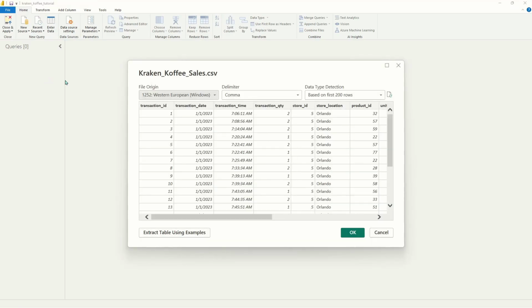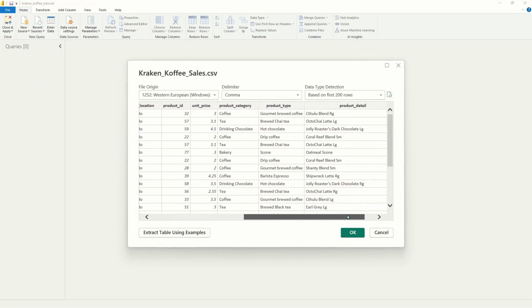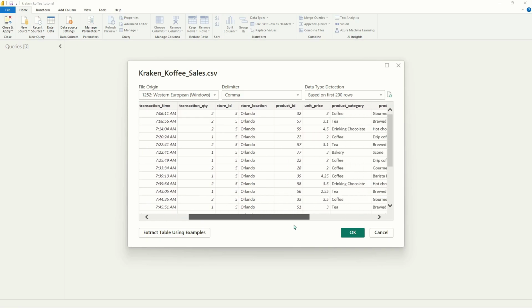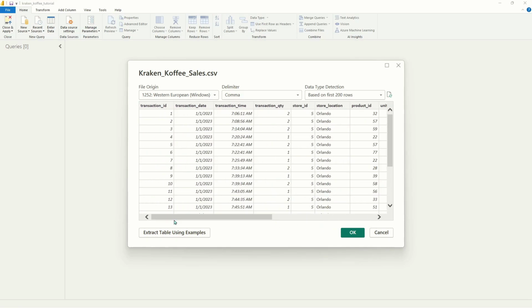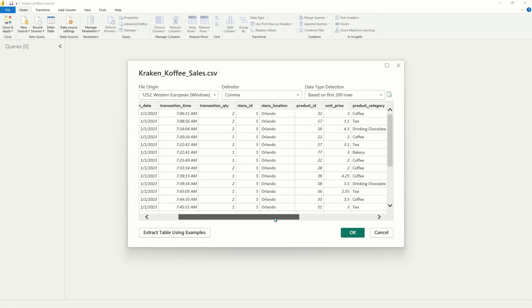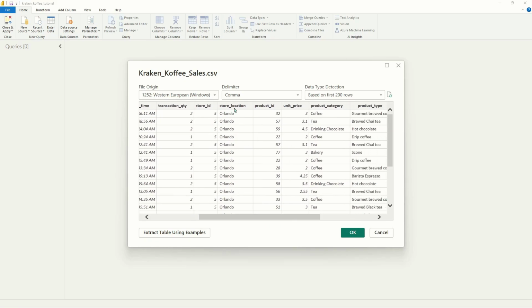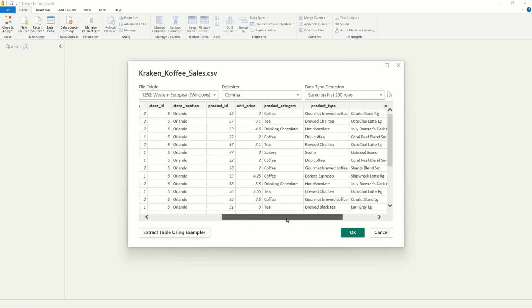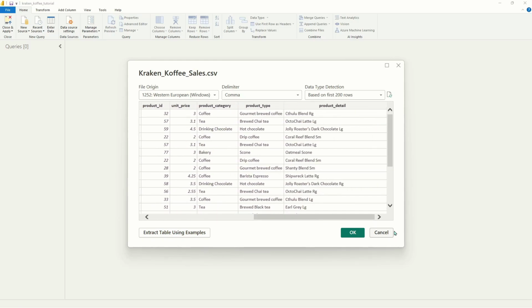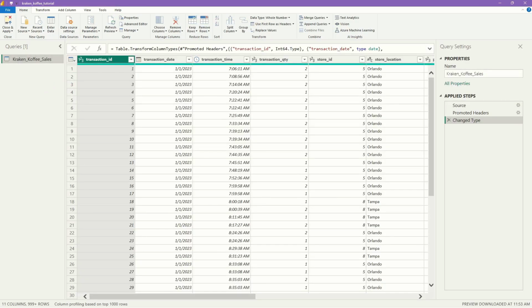And I'm going to go ahead and connect to this. That looks right. You can all see it's not a very complex data set, which is one reason why we're building an infographic from it, because there's honestly just not enough here to necessarily warrant building a full-blown report. It's basically just transactions, the date and time of the transaction, where the transaction took place, and you can see there's some store information here, and then what product was sold and at what price was it sold. Pretty standard stuff. So we're going to go ahead and connect to this.